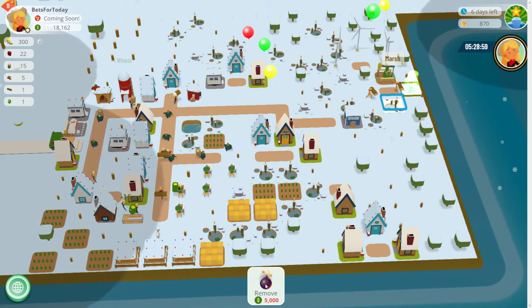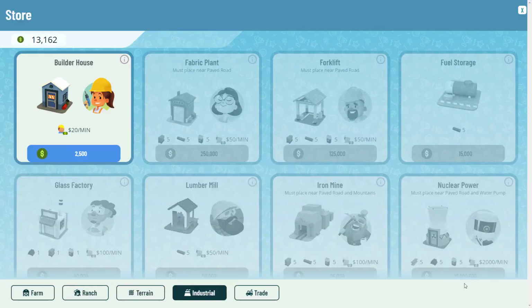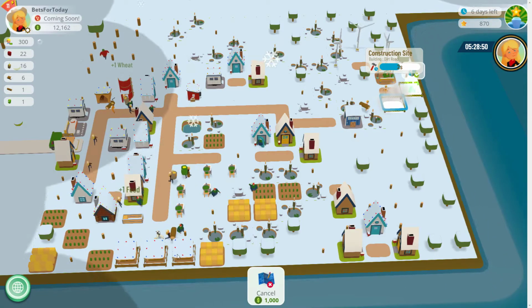So let's get rid of this marsh. I know that I'm going to get rid of all the marshes at some point anyway. And let's get that terrain in there. So this is just building for the next phase now.